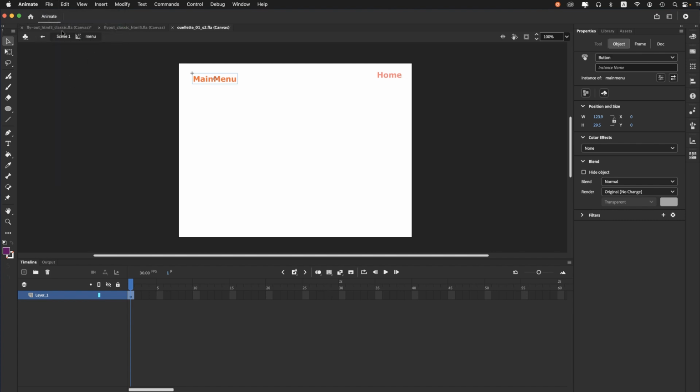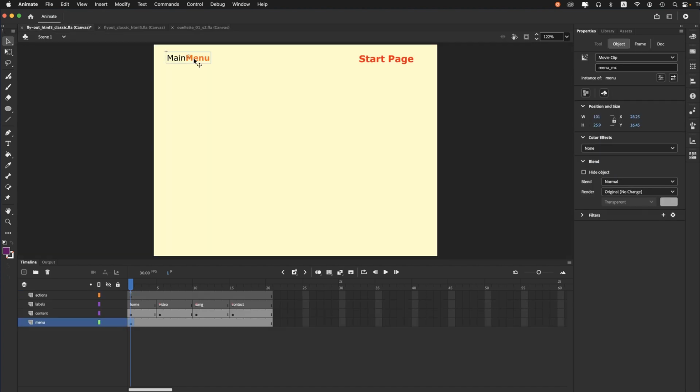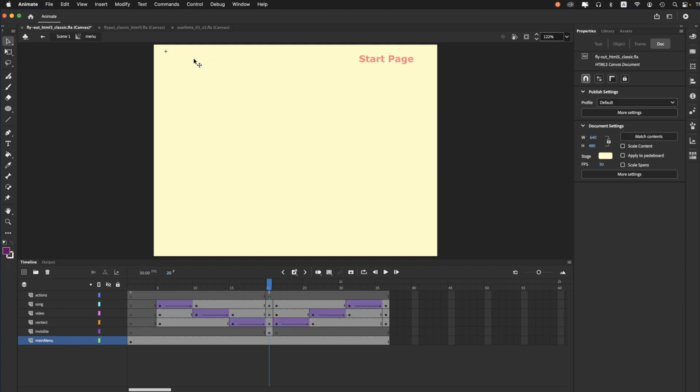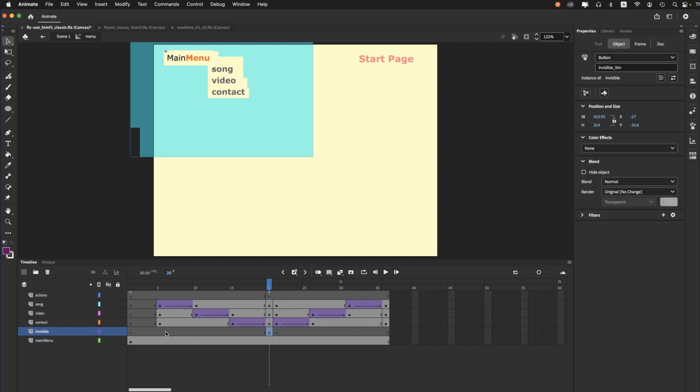I will refer to my original file, and let's take a look at what's inside of that timeline. There's a whole lot going on in there. Okay, so I will double click on this finished movie clip of the menu, and look at what we have here. We have a unique layer for the code, of course, for the actions, and unique layers for each of the buttons. Now there are actually 5 buttons on this page. This big aqua area is an invisible button right here, and it's on a layer called invisible, and it only occupies 1 frame. Alright, so what's going on here in the timeline?